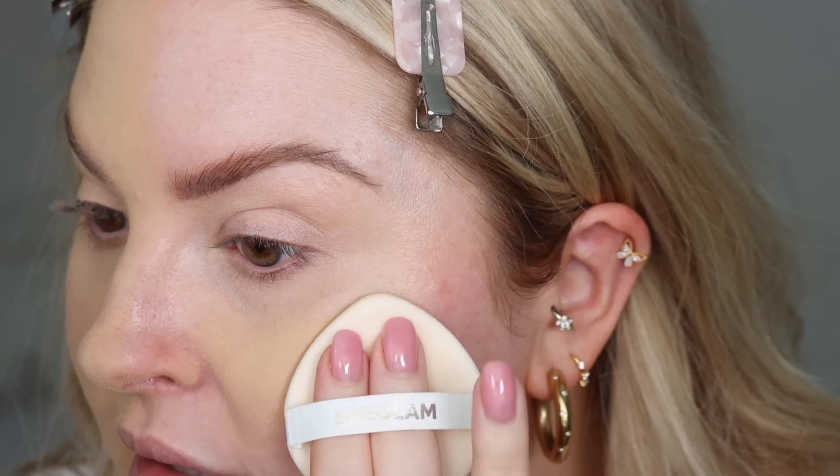It's extremely flattering — if you've got texture or pores, it completely blurs them. This is with no primer, just that little bit of moisturizer we put on and let soak in. It looks so smooth. Here's a bit of darker lighting so you can see even better — I love the way it looks. I wish it was more glowy but it's a powder, so I'll make it glowier with other products later. If you love a matte finish, you're going to be obsessed with this. Let's do the primed side now.